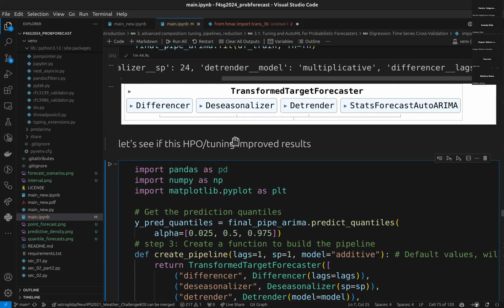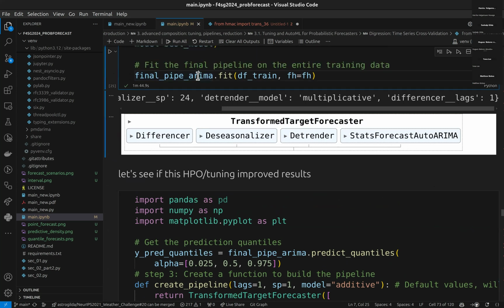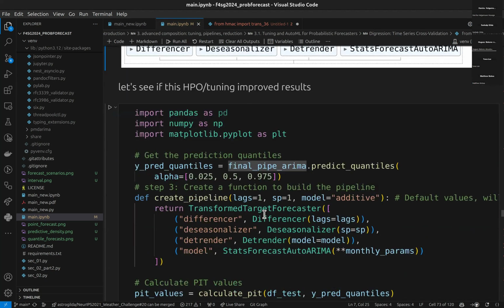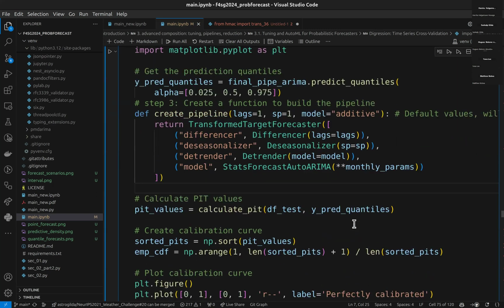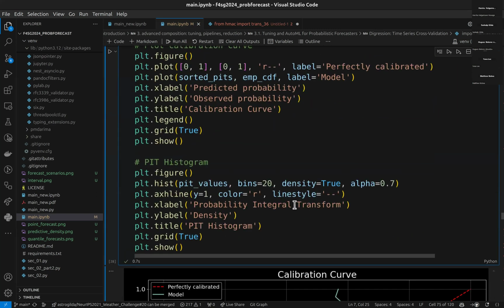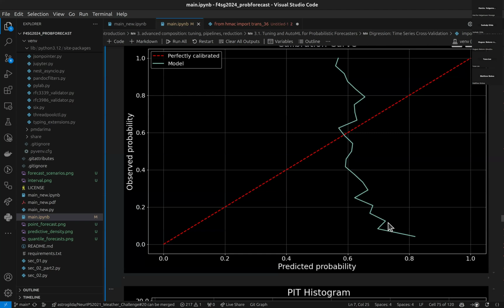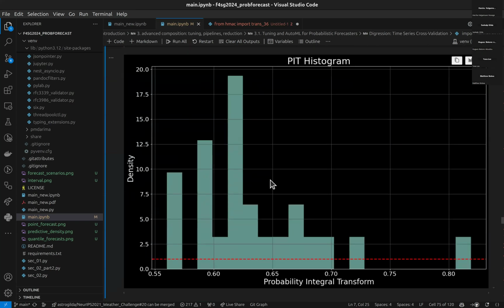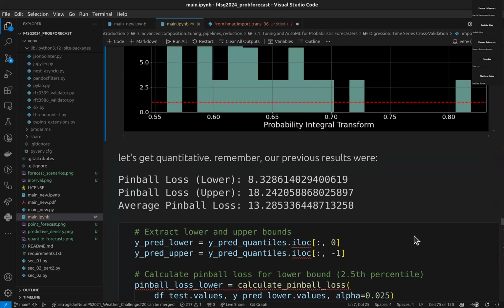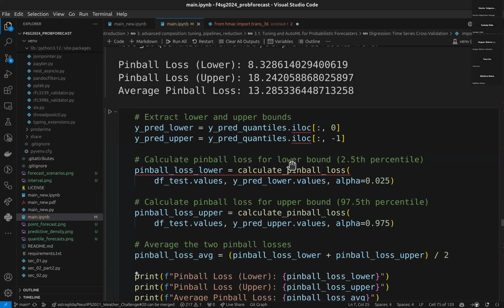Yeah, so after I got these models, I recreated a pipeline and I called it final pipe ARIMA. Pardon me. We go ahead and repeat the exact same process. The calibration diagram looks slightly better. It might be difficult to visually compare. Same thing with the PIT. It was very much peaked close to 0.55, 0.6, but now it's shifted a little bit to the right and spread out a little. So it is still not ideal, but it's better, or in other words, it's less sucky than before. And we can actually quantify this with a pinball loss.